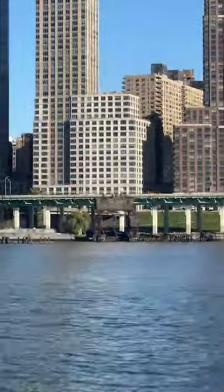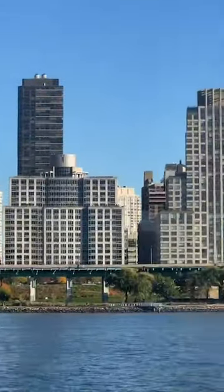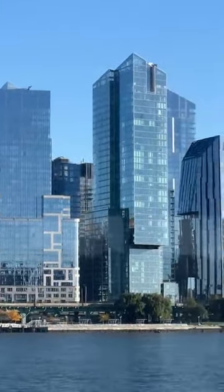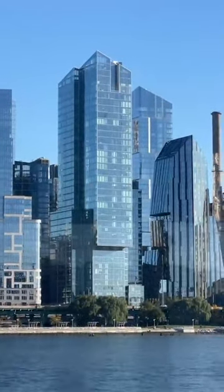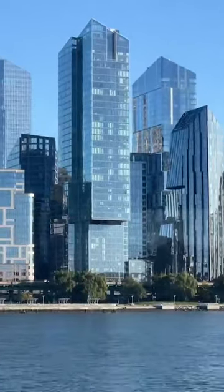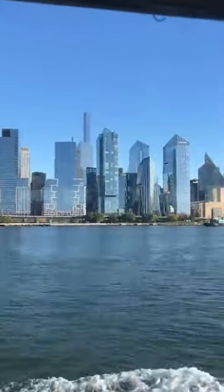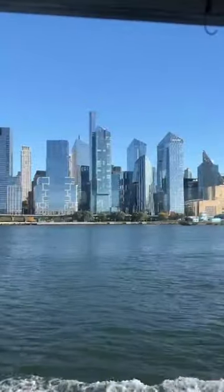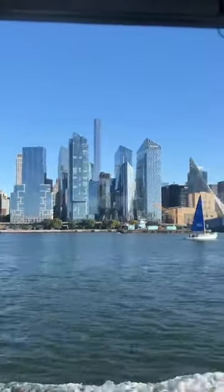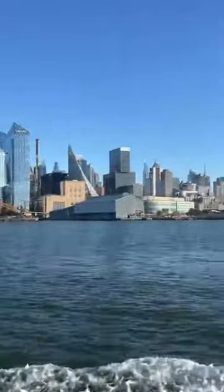And you'll notice as we come to the right, the southern side of this Riverside South, we're coming up to the last of the developments here, Waterline Square, with the all glass clad residential buildings with the more intriguing silhouette, with those angular sloping notch elements with a wonderful park in the midsection. This was designed by a number of well-known architects like Richard Meier, KPF, and Rafael Viñoly, the Uruguayan architect, who I'll return to in just a moment when we take a look at the super tall towers. But first, we are going to make the transition now from the Upper West Side to Hell's Kitchen or the Clinton neighborhood, with Midtown Manhattan further inland.